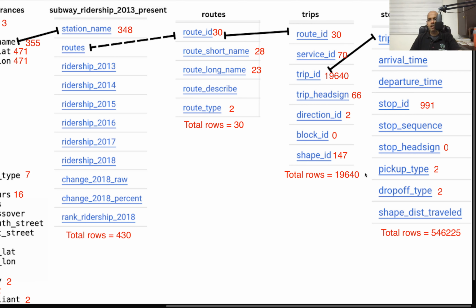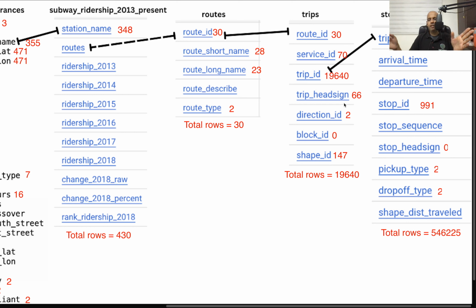So that matches, and that tells us that if we join these two tables, trips and stop times, that join should be perfect. You have the same number of trip IDs in both tables, and from what I read, the trip ID is unique for a particular trip. The way you want to think about trip ID is, if I go from station A to station B and get a ticket for that, then that is my trip.